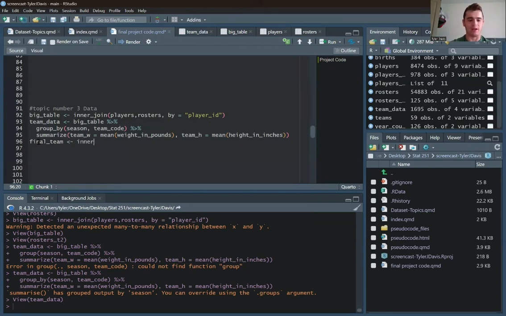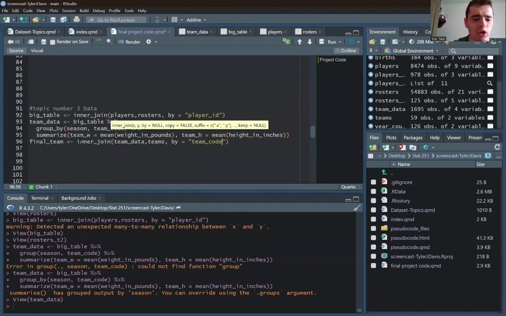And what I'm going to do here is an inner join of this table I call team data, and also teams, by team code. Let's see what we get here when we do this.